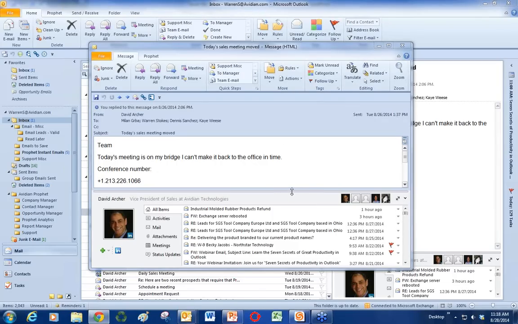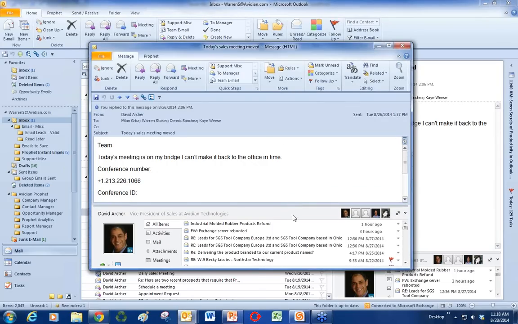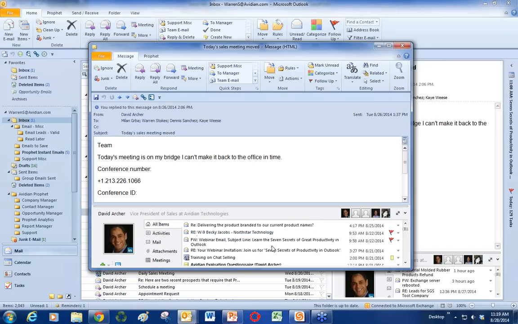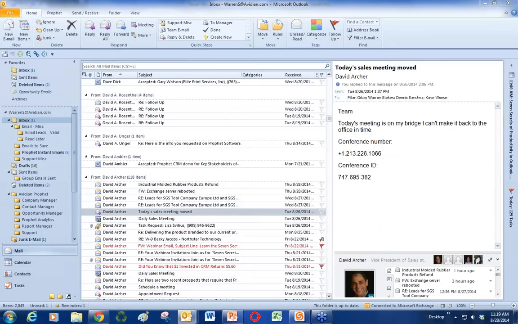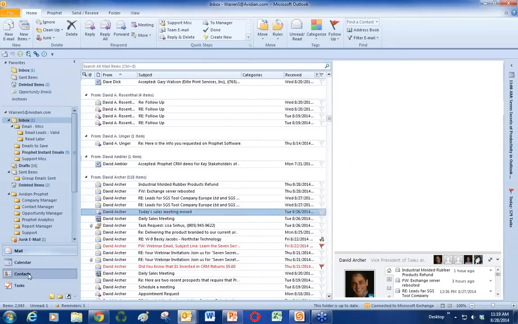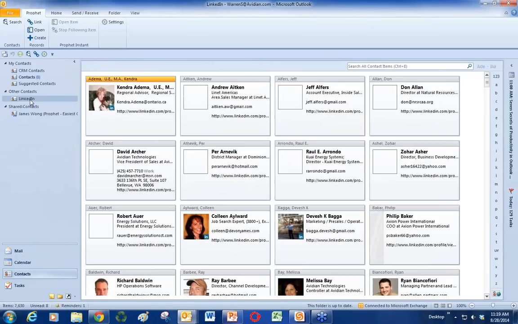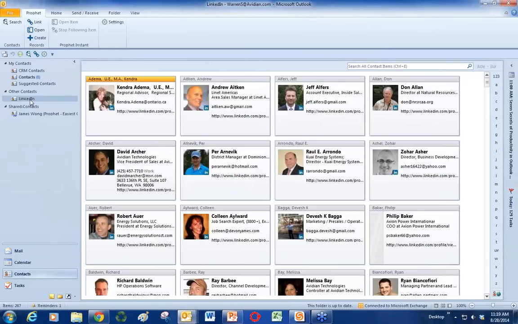But I'm showing you this to give you an idea of some of the power of the Outlook Social Connector. Notice too that in addition to that, you can also track various things like emails. That profile comes up as well as any other social media profiles that they might be connected to, or you're both connected to, down here at the bottom. Another function of the Outlook Social Connector is the ability to download your LinkedIn contacts. This has a couple of important functions. One of them is it's just nice to be able to easily get all of my LinkedIn contacts into Outlook.